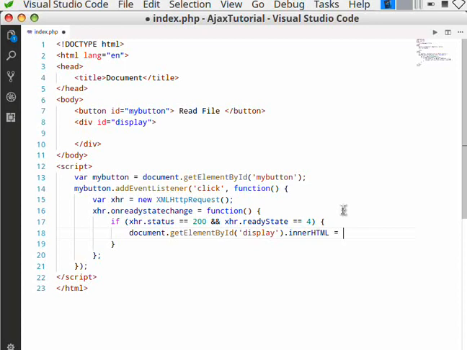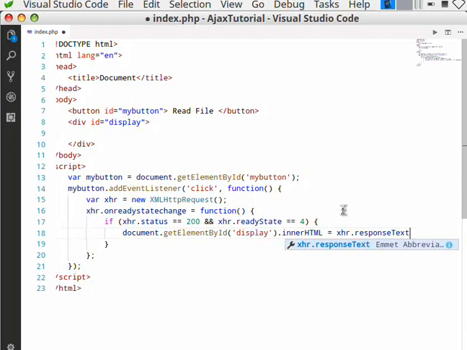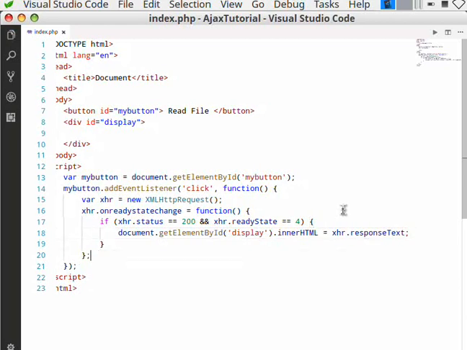So I say xhr.responseText, a property that contains the text returned from that request. It is actually a DOM string, so you can print it, and if there are DOM tags, that will be evaluated.